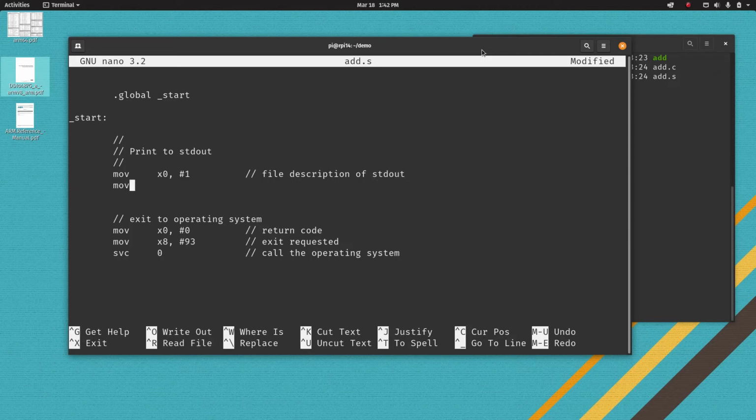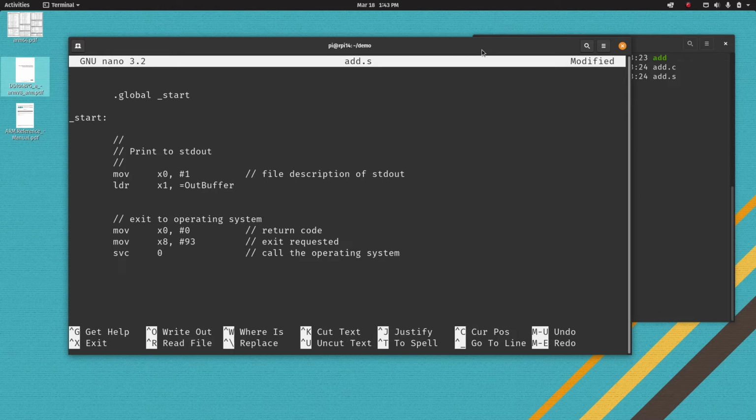And then I'm going to want to load a register, X1, and X1 is going to be the address of a buffer. Let's call that out buffer.